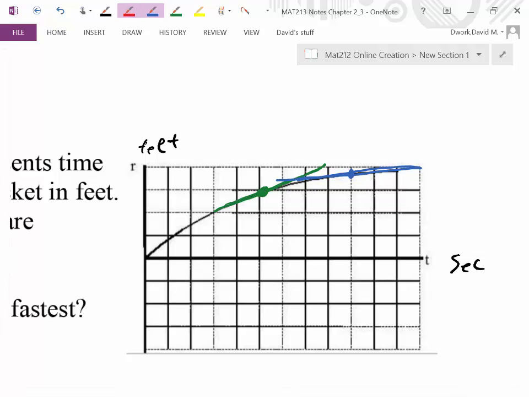So let's keep trying here. Going to the right, it looks like it's just going to keep getting less and less steep. So let's go the other way, to the left. Here, this red dot that I just drew clearly has a steeper slope than the green. So I think we're all coming to the conclusion, because of the way this graph is shaped, that the steepest slope was at the beginning.